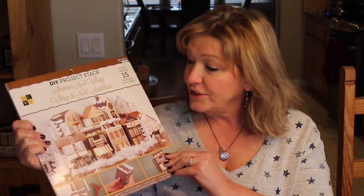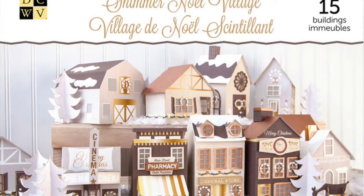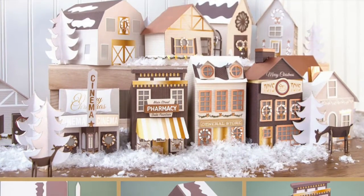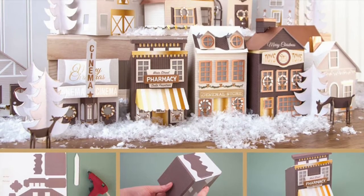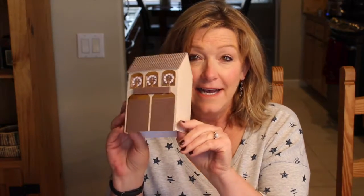And I'll pop in a picture so you can see, but it has 15 different buildings you can make. Some of them are houses, some of them are stores. And then, as you can see in the picture, you can set up your village and put snow around it and everything like that. So you end up making cute little things like this. And I thought I would just walk you through how to make one of these and show you how simple it is.